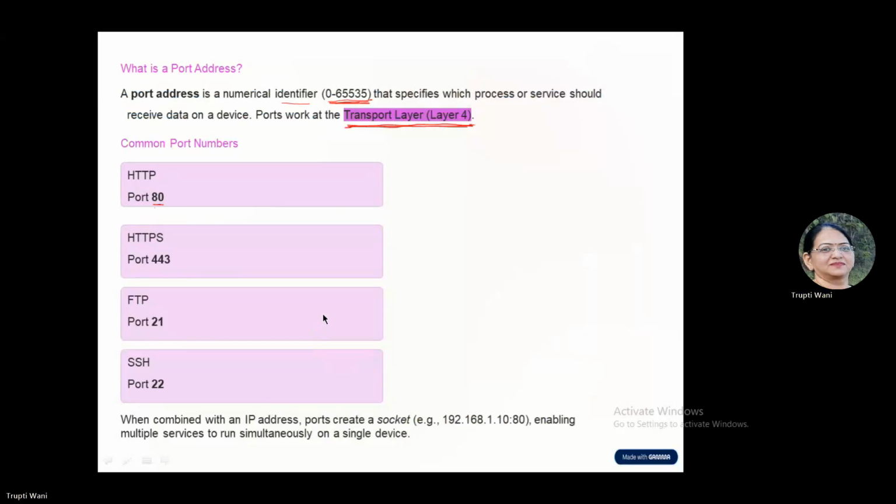Like this, the IP address gives the location of the receiver, then the MAC address gives the exact physical device, the exact location of that end device, and the port number gives the exact application where to deliver the data.